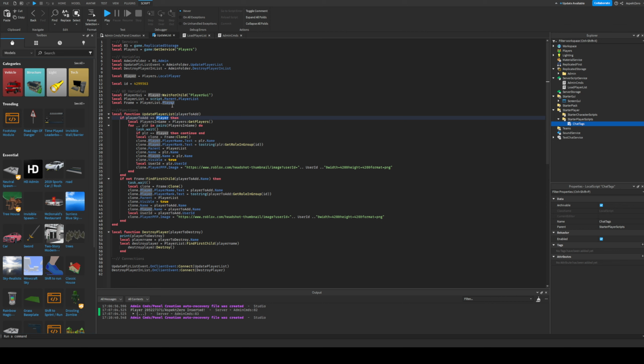So we're saying if player to add is you, then local players in game, players get players, blah, blah, blah. Basically, we're just saying, okay, make sure that the player to add is under this local script. So for your GUI, we want to add them to your GUI and not add them to everyone's GUI. Because what's going to happen is if you join the game after a bunch of people have joined the game, then you're not going to see everyone, and we don't want to duplicate a bunch of people.